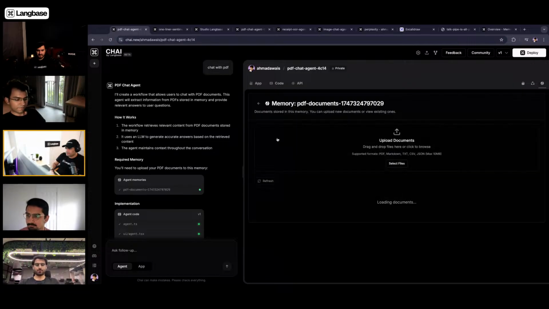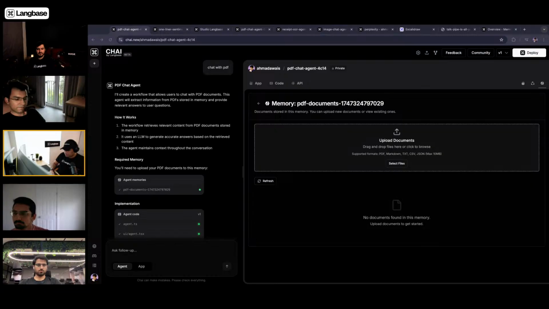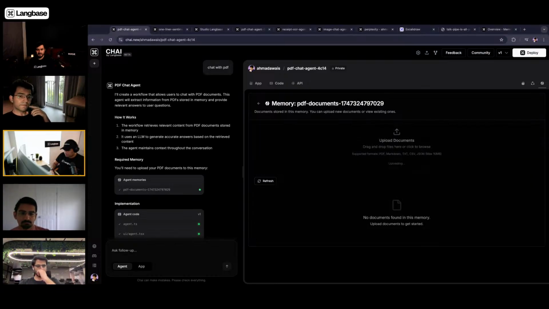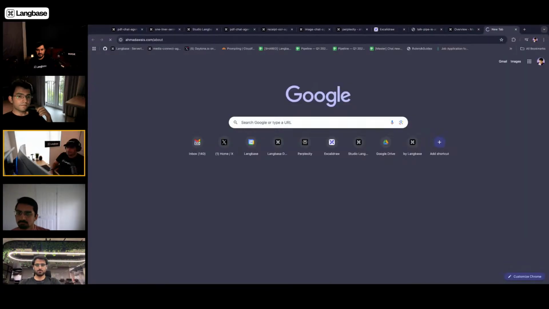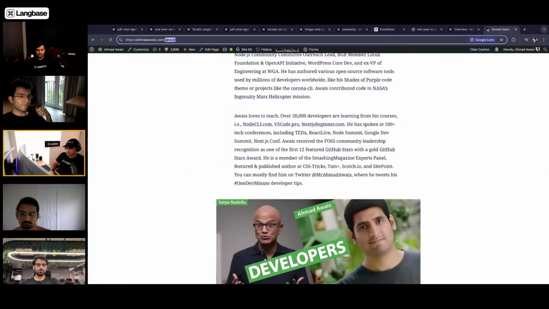Right now, our memory needs an OpenAI API key. I keep doing that. Right now, there's nothing in there, so I'm gonna throw in something. I have just uploaded 3 files. What I've done is I've gone to my own website, amados.com/about, where there's information about me and talks.